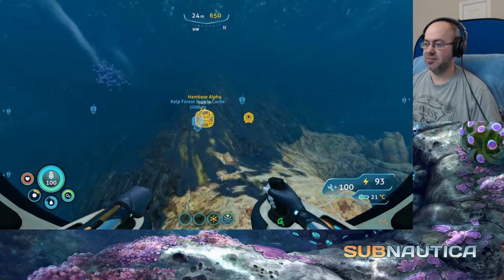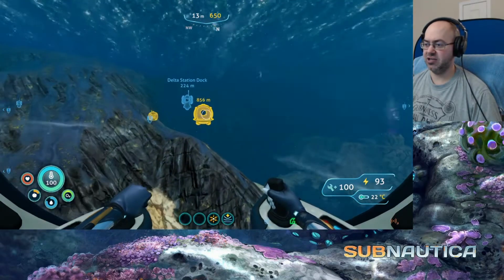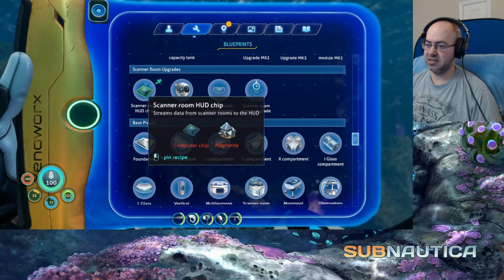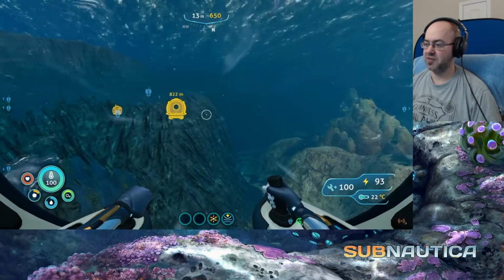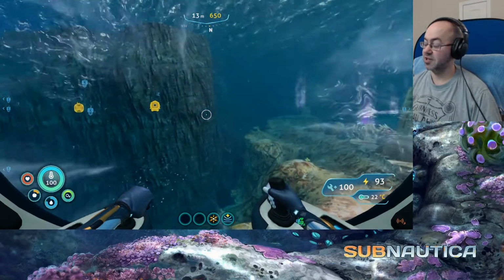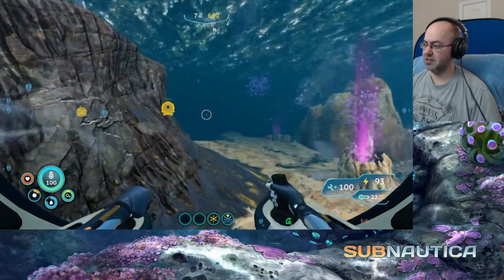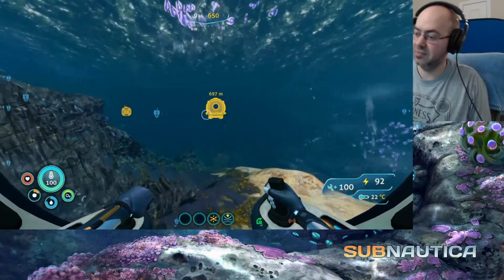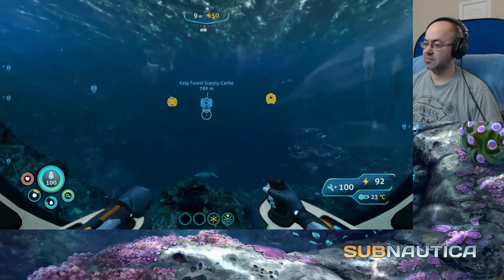It's a bit... I don't know, because I think in the... here, to do the chip, you need magnetite. I don't remember if you needed magnetite in the first one. Probably. You probably did. They can't just give you the scanner chip. Although, man, that would make it better, because I feel like I'm not using the scanner room at all, really. Which is kind of a shame.